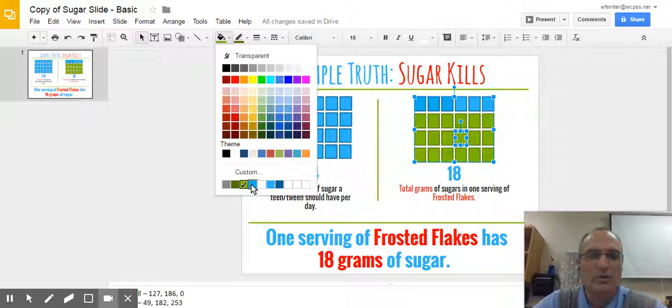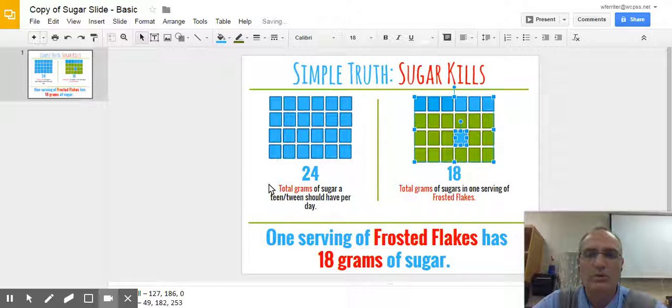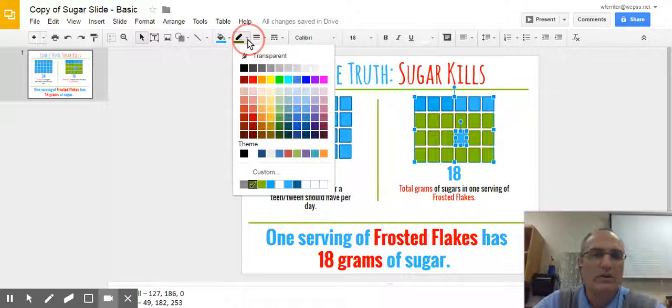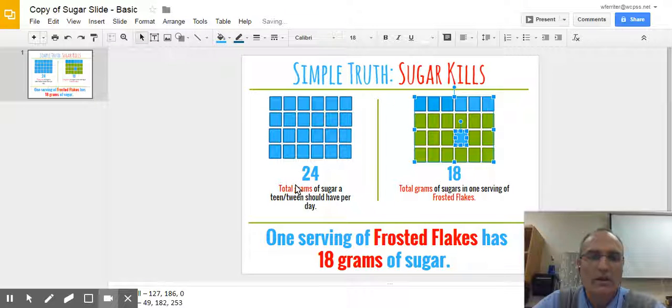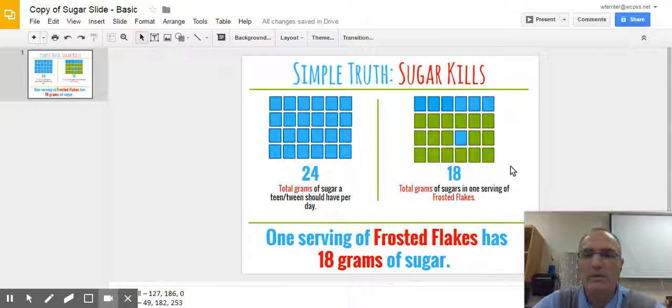Maybe I want to turn it back to blue, so I'll go and choose the right blue for my fill color. And the pencil up here is line color. So I'm going to go and select line color and choose the right line color. And then that one particular box will be back to looking like a blue one. That makes sense? So that's how you design the slide. I'll make a separate tutorial for you of how you get this finished slide posted in your blog post.